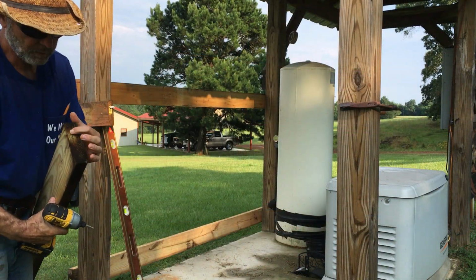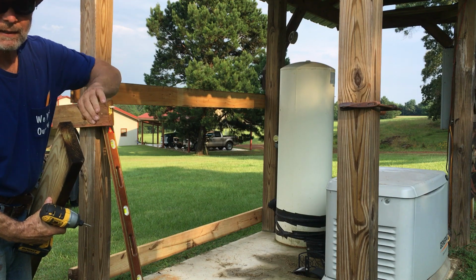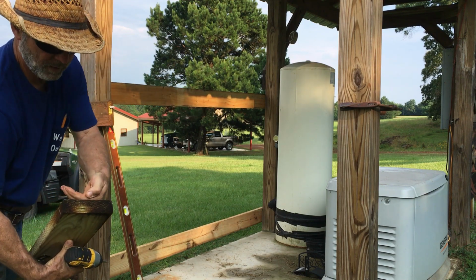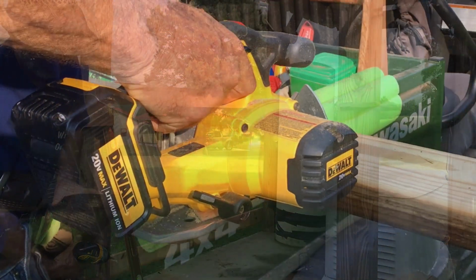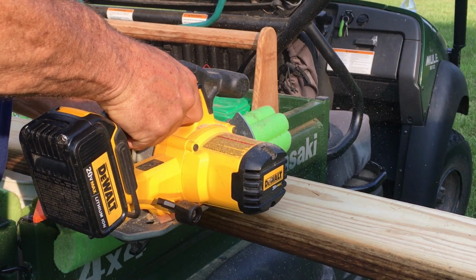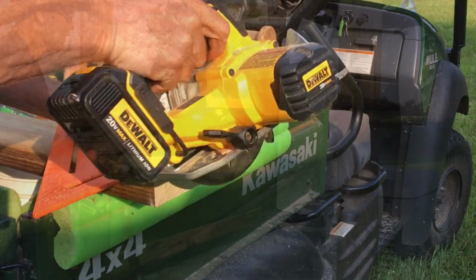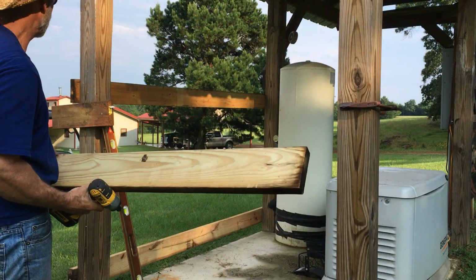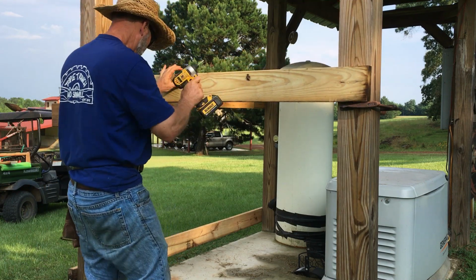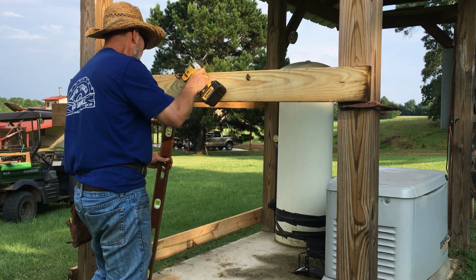Always make sure the growth rings are cupping in. That holds water, that's a cup. In the grain, stay within the grain. It really matters more when you have a decking.